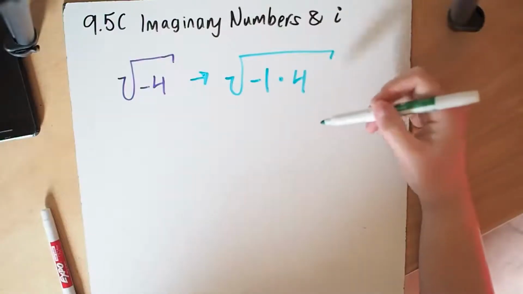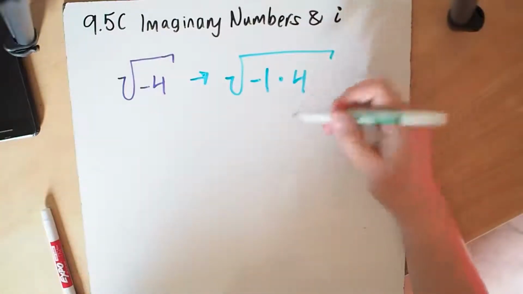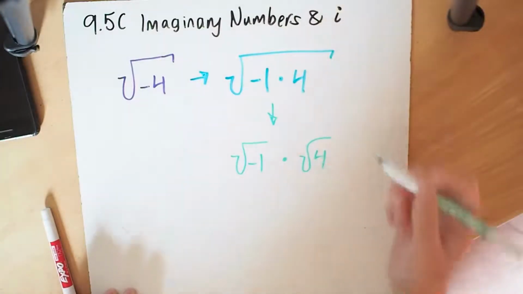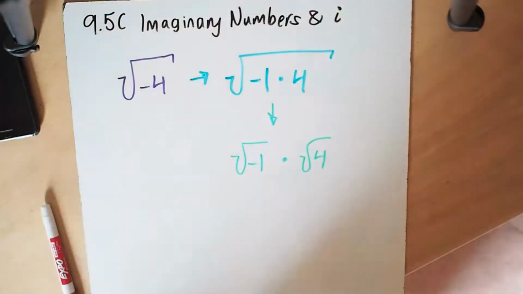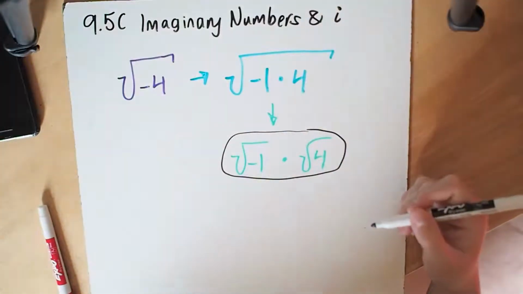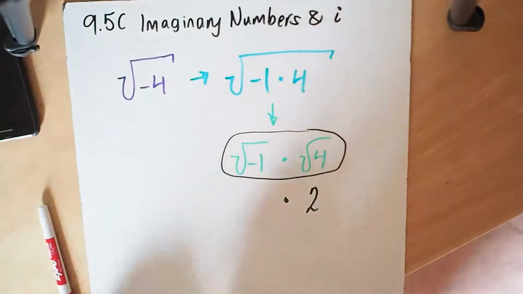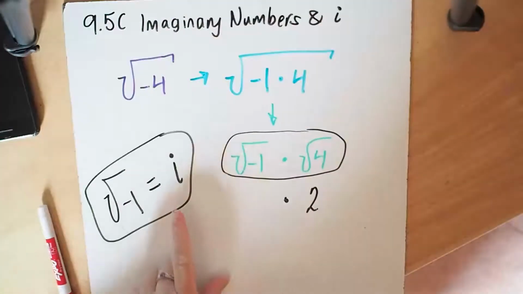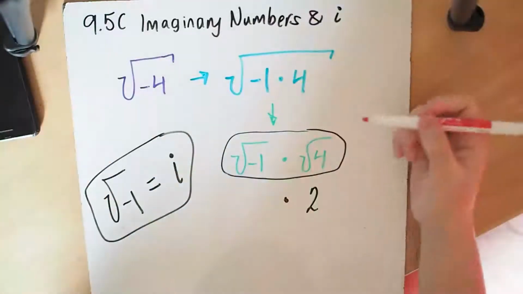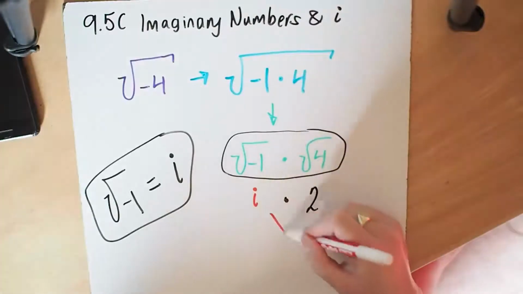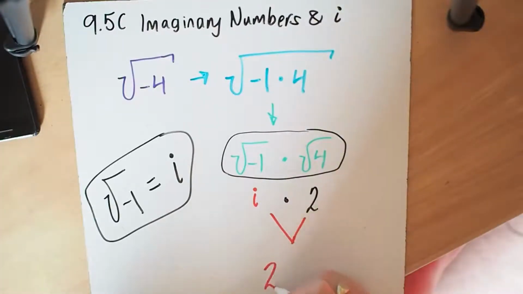Now because of the product property of radicals, which I tortured you with before, we can split this into two pieces: the square root of -1 times the square root of 4. And now our life becomes a lot easier. While this product is still imaginary, we can say the positive square root of 4 is 2, and there's a special name for the square root of -1. Another way of writing the square root of -1 is i. So i is meant to represent the square root of -1. Instead of writing the square root of -1, we write i, and when we rewrite this product, it simply becomes 2i.